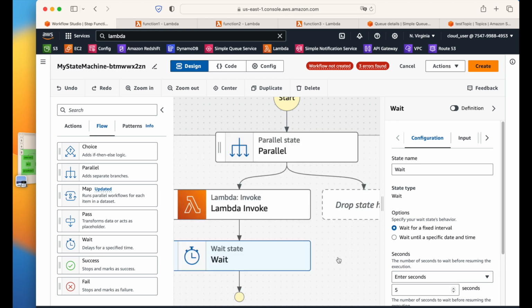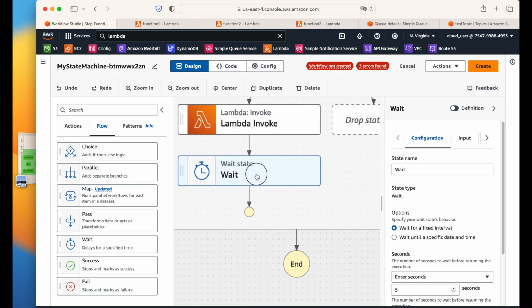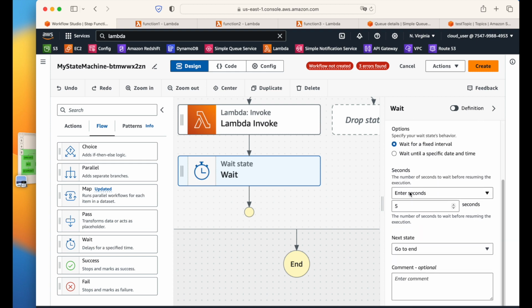The wait state says that we have to wait for a certain time. On selecting this wait state, on the right hand side we can see for how many seconds. By default it takes 5 seconds, so I will not change it. So for 5 seconds I want this step to be in the wait state.